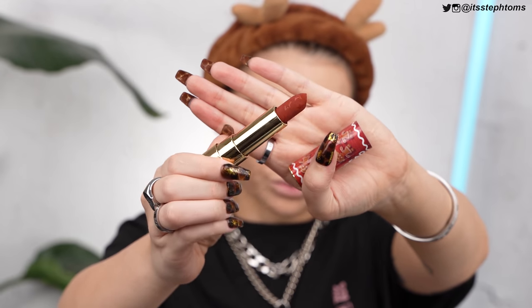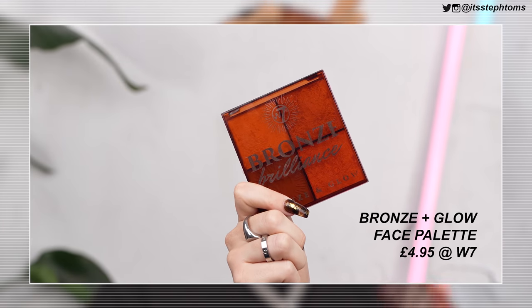For bronzer I have this palette here, and I also have this gingerbread bronzer and lipstick kit from TK Maxx — obviously centered around Christmas time. I'm going in with the Bronzed Brilliance palette. The shade I have is the light medium. That is very cool toned — I'm just going to spread that across my entire face. As I blend it out it doesn't look as harsh, more neutral. And then I've swatched this highlight shade here which looks quite nice — very highlight-y but not too intense. I think I'll go in with a tiny amount of the Gingerbread bronzer.